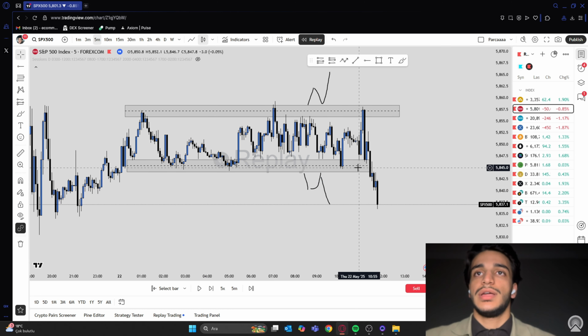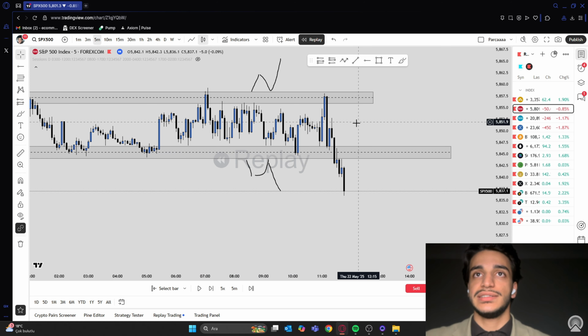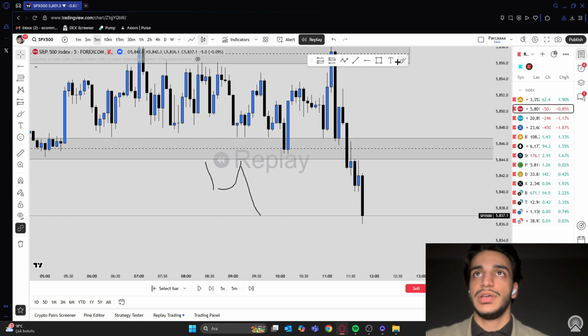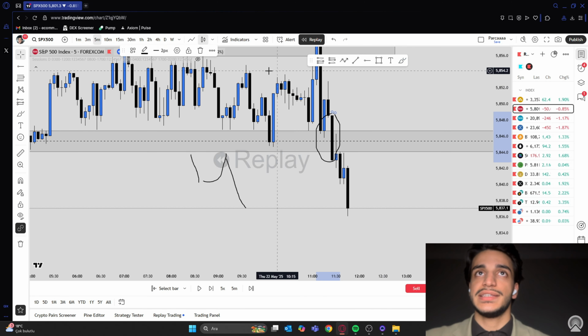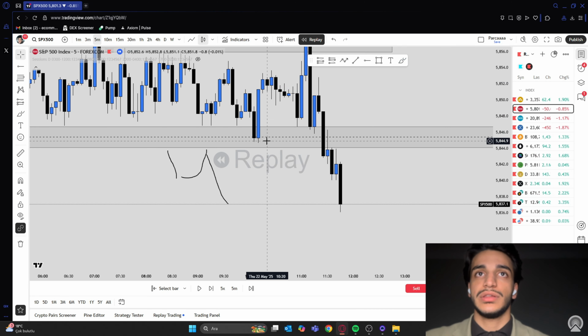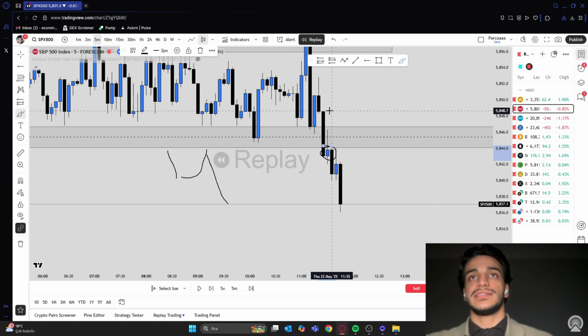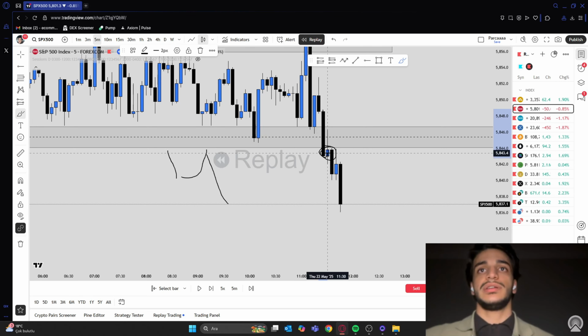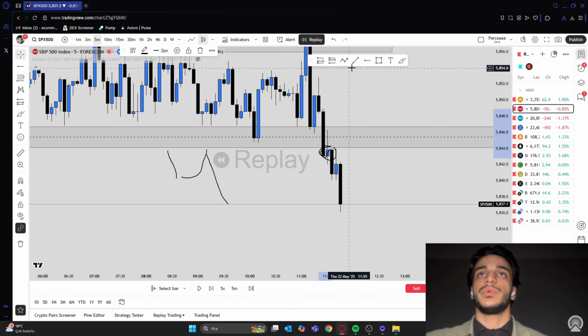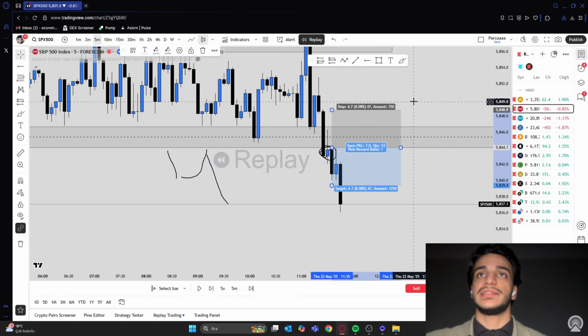Yes, and this is where we're going to take our trade. With this candlestick, just here, we broke structure, and this is our confirmation candle. With this candle first, we break structure, and with this candle, we retested. Then we are going to open our trade at this area.